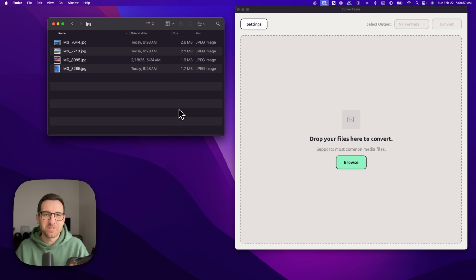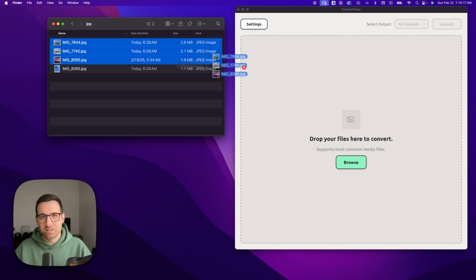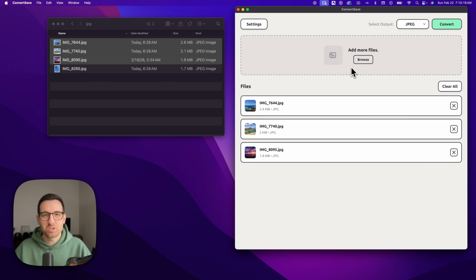Here's how to convert JPEG to HEIF. So those HEIF files are those Apple-like high quality image compression files, and usually you're converting from HEIC or HEIF to JPEG, which you can also do with this app, but you can convert JPEG to HEIF to go back. So this is called ConvertSave.